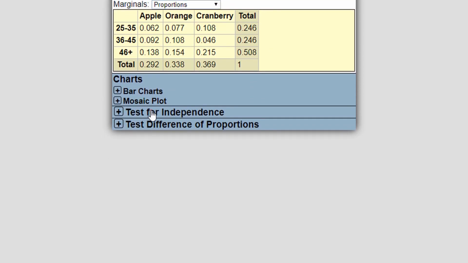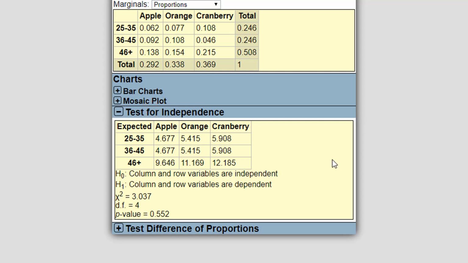The test for independence is going to perform a chi-squared test. So this is going to give you another table. Here, I'm going to change my frequency. What it's doing is showing you what you would expect to see if the variables were independent: each cell of the table should be proportional to the product of the row proportion times the column proportion, right?